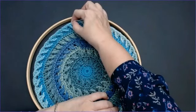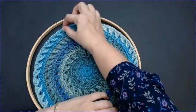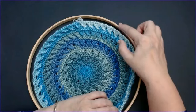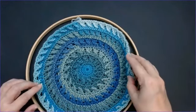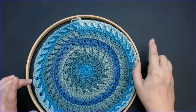Two is the increase, and then one into the next stitch, two and one, all the way around, and that'll increase it. And then you'll do the pattern round, a treble crochet round, a pattern round, treble crochet, until again when it curls. So when it starts to curl again, then put in an increase round.